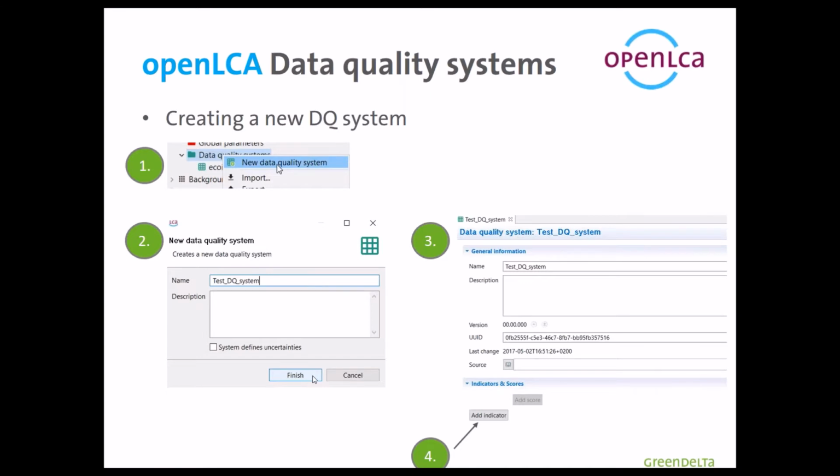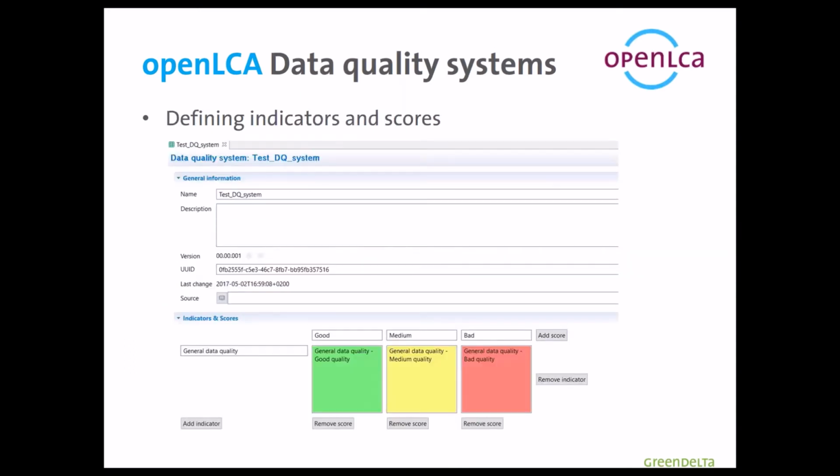And then you can start adding indicators, as many as you want, and scores, also as many as you want, at the bottom. You are completely free how your system will look like, and you could, for example, create only one indicator for, say, an overall or general data quality that has 3 scores, for example, good, medium, and bad in this case.